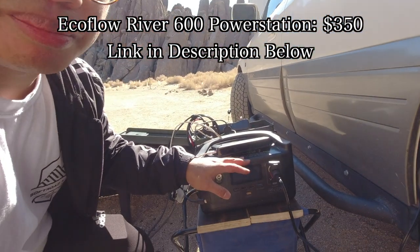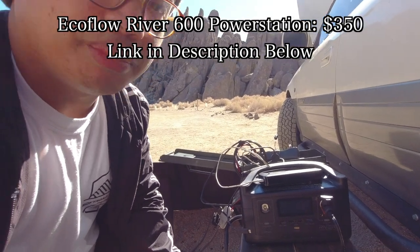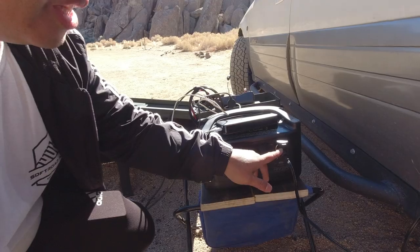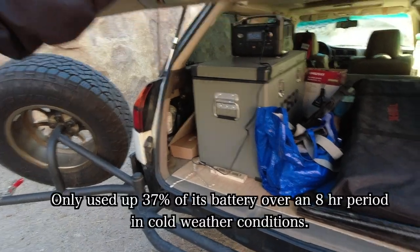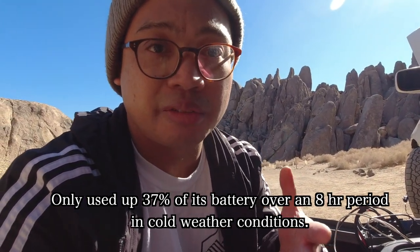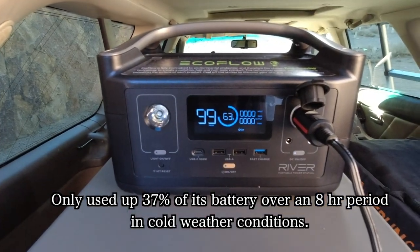This is nice because we can take it into our rooftop tent and plug in a heated blanket for the really, really cold nights. But we actually instead had this hooked up right here to our portable fridge. And this battery system lasted quite a bit. Even though it was on all night running the fridge to keep our food cold, it only used up like 40% of its power. So that's pretty good. And I didn't really have it on the best power saving mode.